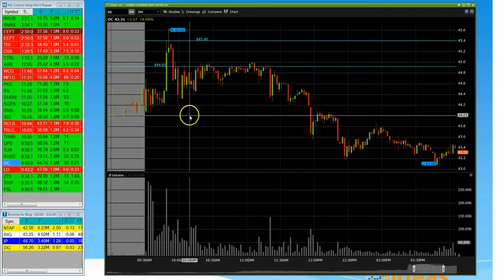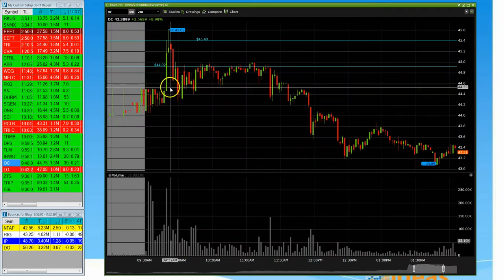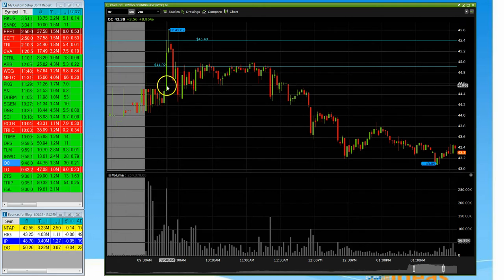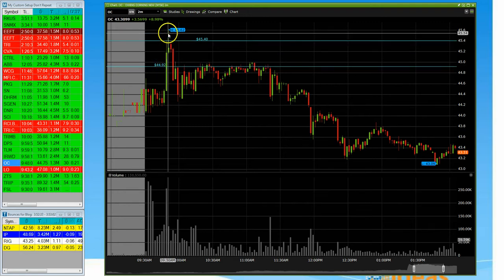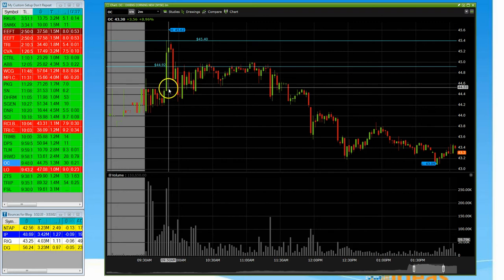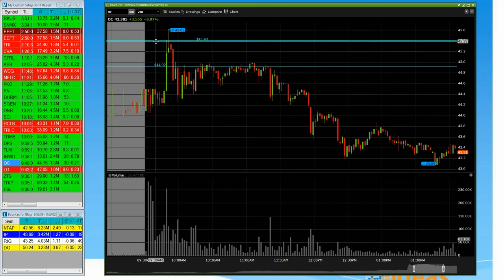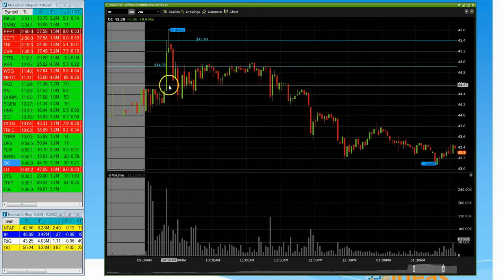The first trade that I did today was Owens Corning, OC. Now, this came as a result of an alert right here. Here it is, and it was at 9:48, and the price was 44.75. So you can see right here, it happened right about this level here, and it really moved quickly. Okay, and I had to really scramble to get in, even at this price at 44.92. And you can see that this candle moved all the way up. This is just a 2-minute candle. So this went from 44.48 all the way up to 45.39. So almost a dollar move in a 2-minute candle.